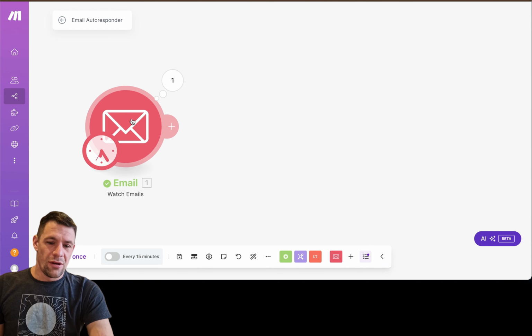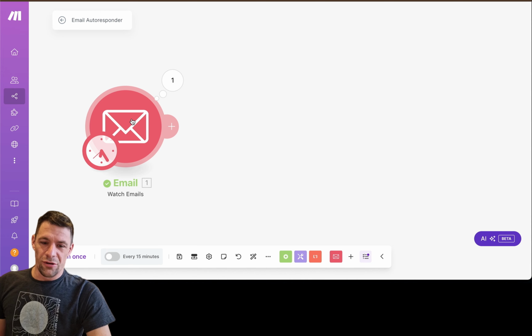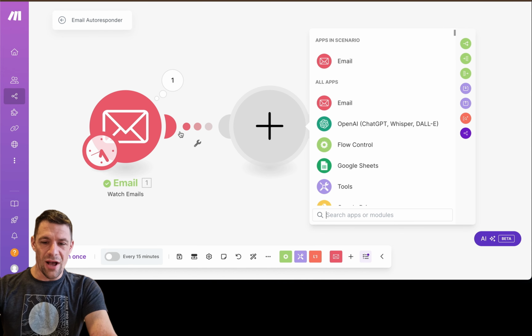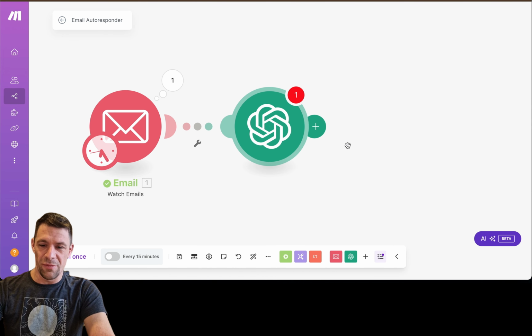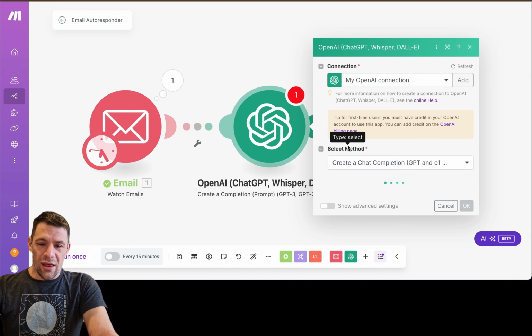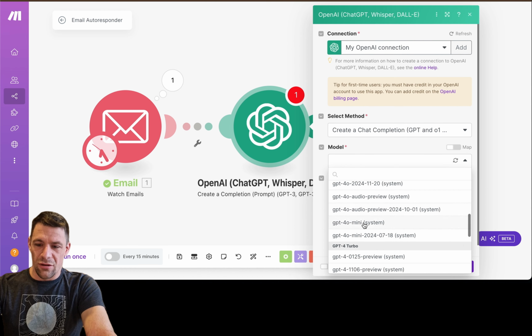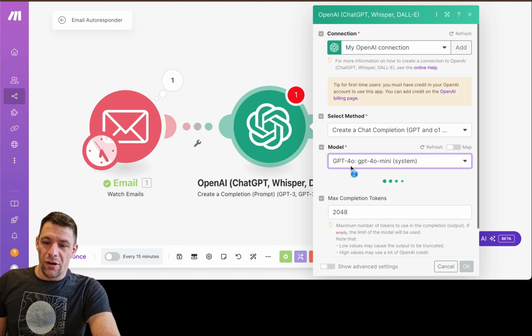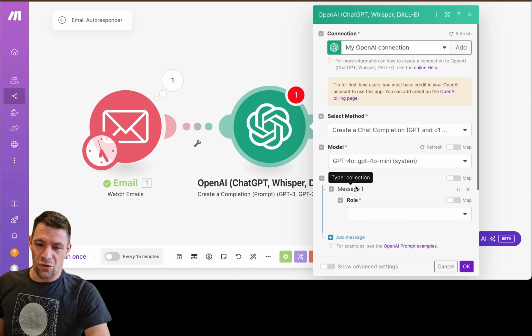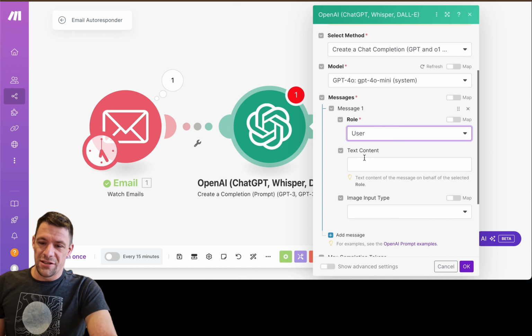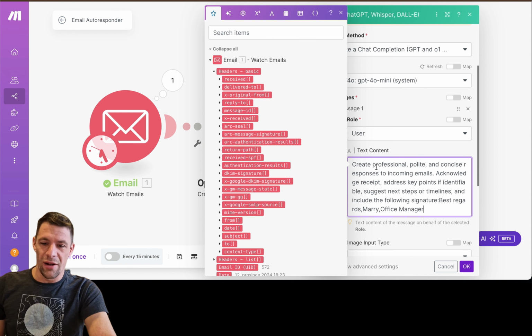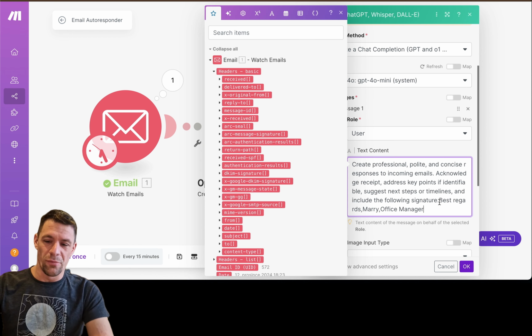Here we go. Now, another thing you really want to do in here is to add another module. It's going to be ChatGPT's OpenAI, and it's going to be a create completion prompt. For the purpose of this, we're going to use 4.0 mini. That's more than enough for this. You want to choose a message, role as a user, and I've got a pre-made prompt in here.